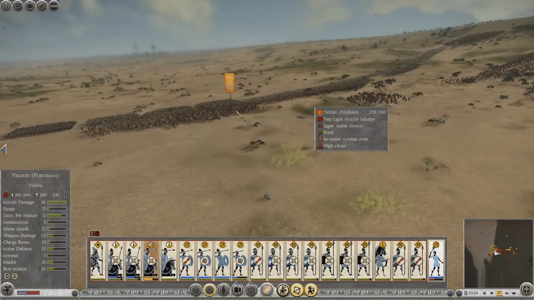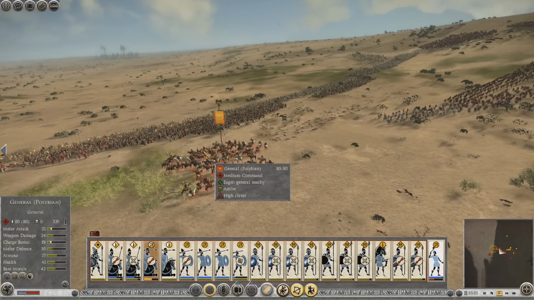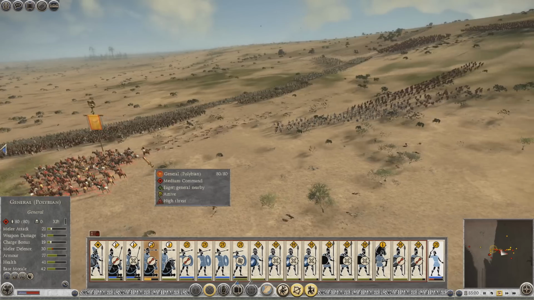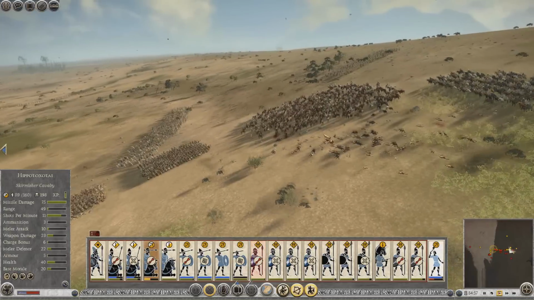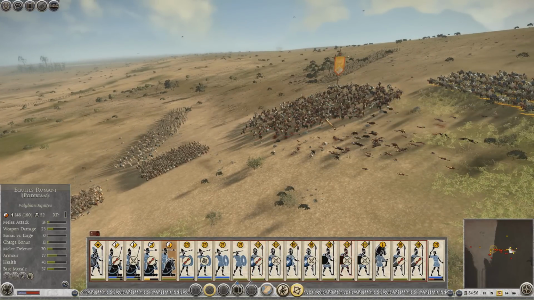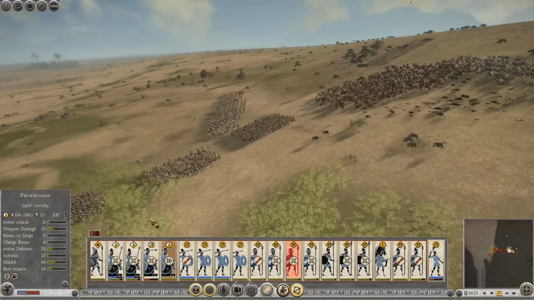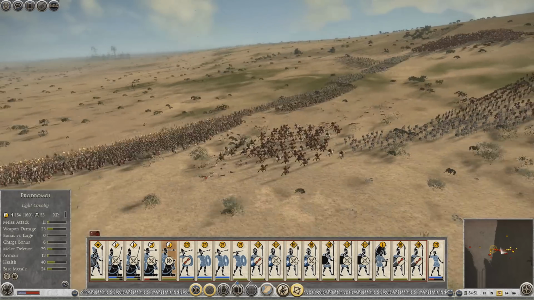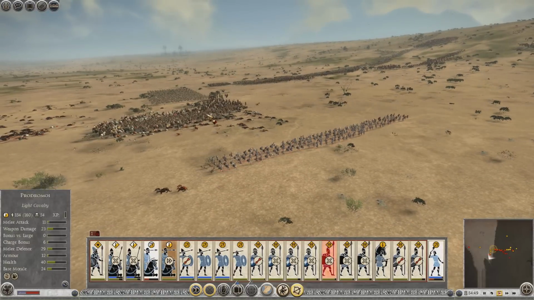In the center, they'll hold quite nicely. The general here also adds a huge bonus to the unit morale. So you have to move your general around strategically so that... Okay, what's happening here? Oh, their cavalry are there. Let's charge in and help out. You have to move your general around strategically to support your lines. It's another part of the strategic side of it.